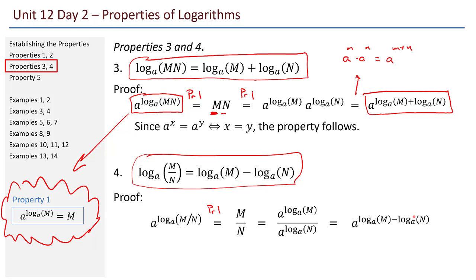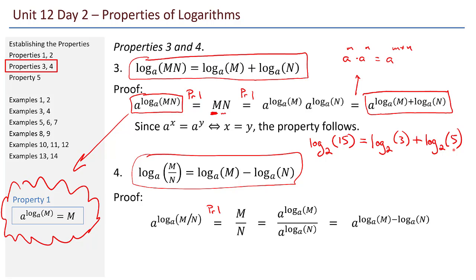All right, how about if we put some actual numbers in these things? What do these properties look like when we use them? So property 3, we might have something like, how about log base 2 of 15. Now I'm using the fact that 15 is 3 times 5, so I can write this as log base 2 of 3 plus log base 2 of 5. Do you see that? See how that works with property 3?